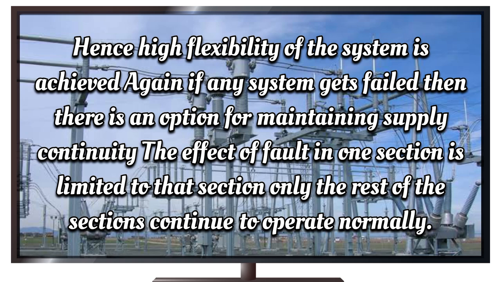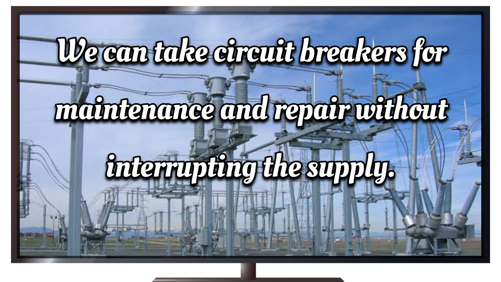Again, if any system fails, then there is an option for maintaining supply continuity. The effect of a fault in one section is limited to that section only. The rest of the sections continue to operate normally. We can take circuit breakers for maintenance and repair without interrupting the supply.